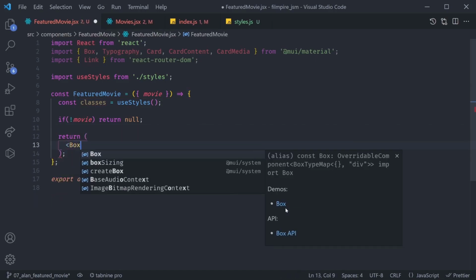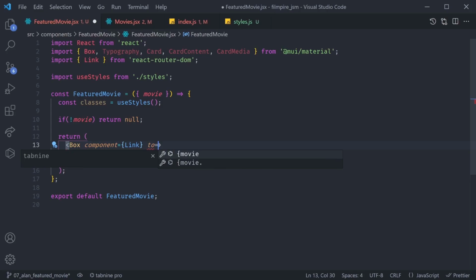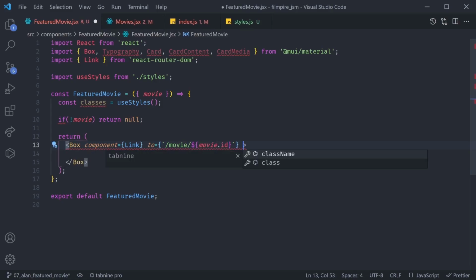We're going to have one box element. This box is going to be of a component equal to link, meaning the entire box will be clickable. And it's going to point to, that's going to be a template string, /movie/movie.id. It's also going to have a class name, which is going to be equal to classes.featuredCardContainer.